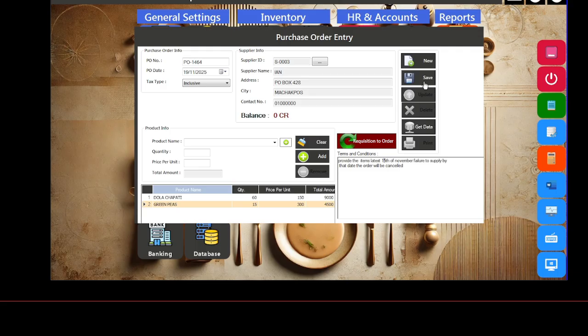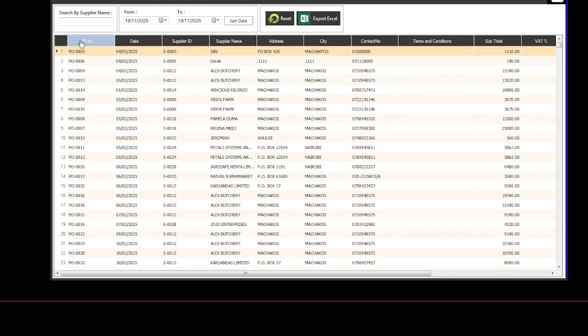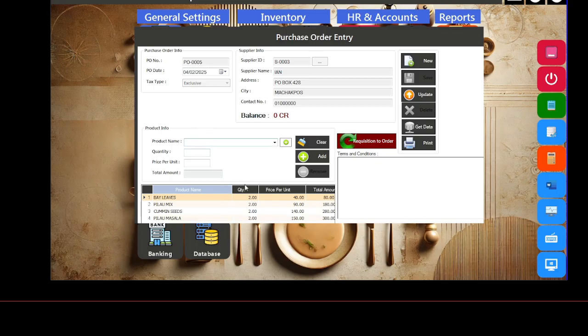Once you click get data, you can come here and select the item like that and click delete. That is in the case you want to delete that order.